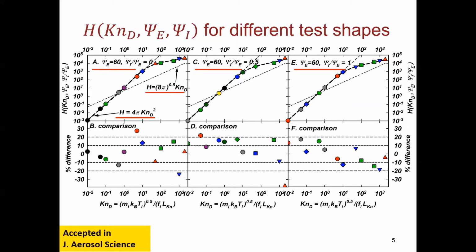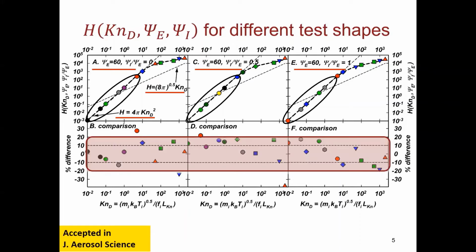At low and high Knudsen number, the model computed collision kernel approaches the continuum and free molecular limits. It's also seen that the extended model describes H within plus-minus 20% in most cases. In total, this collision kernel model may be used to calculate the beta required to have the complete charge distribution. In the following slides we will discuss the comparisons with experiments and assess the accuracy of the model.